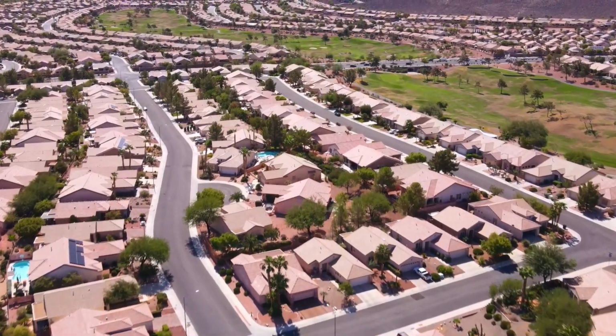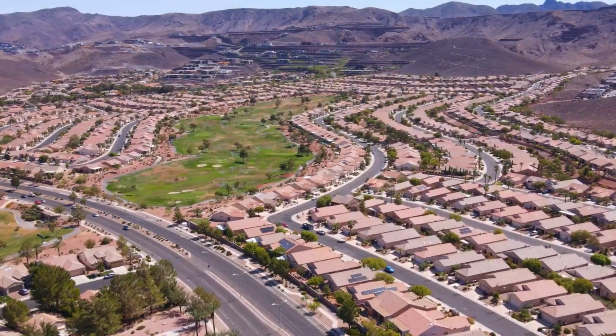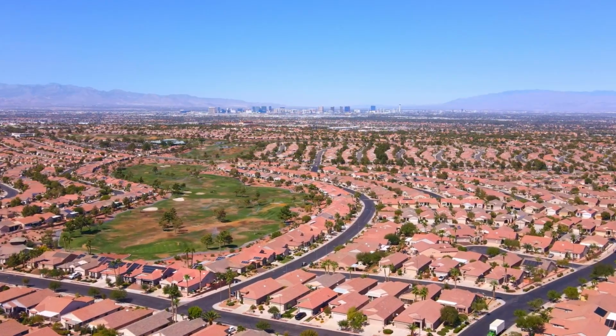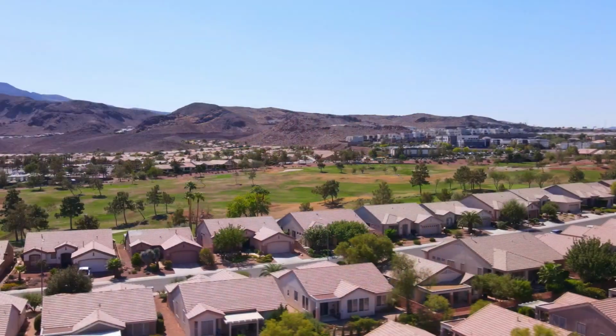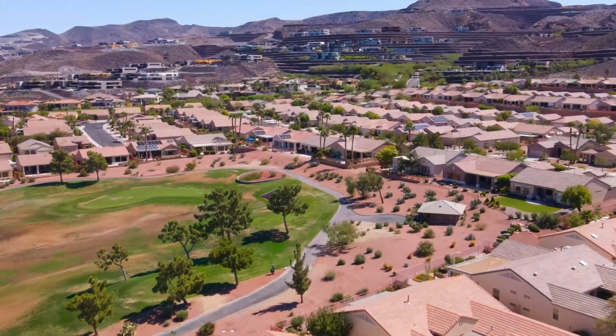And for me, one of the good things about Sun City and McDonald Ranch is the location. I think it's got a really great location. It's got real convenient access to everything Henderson has to offer, and then also the rest of the city as well. And as I touched on already, the golf course there, Desert Willow Golf Course, is also amazing. If you toured, and there's no new construction going on, so this would be all resale in all of the Sun Cities actually. McDonald Ranch is no exception.